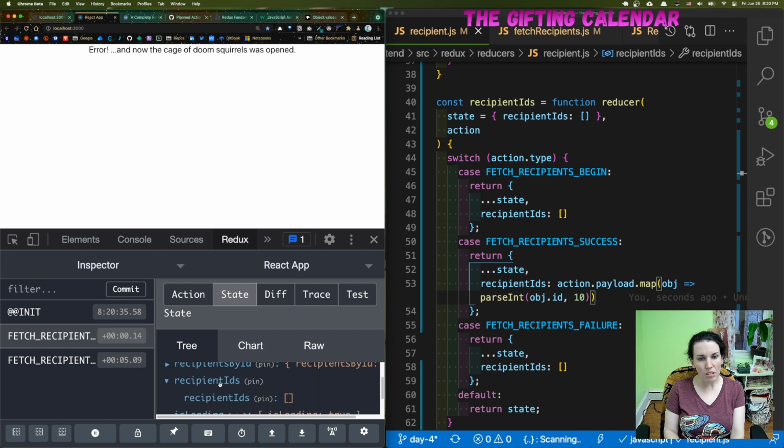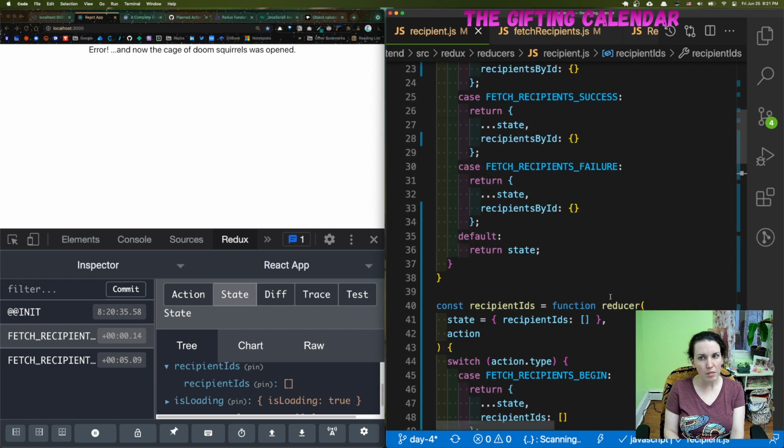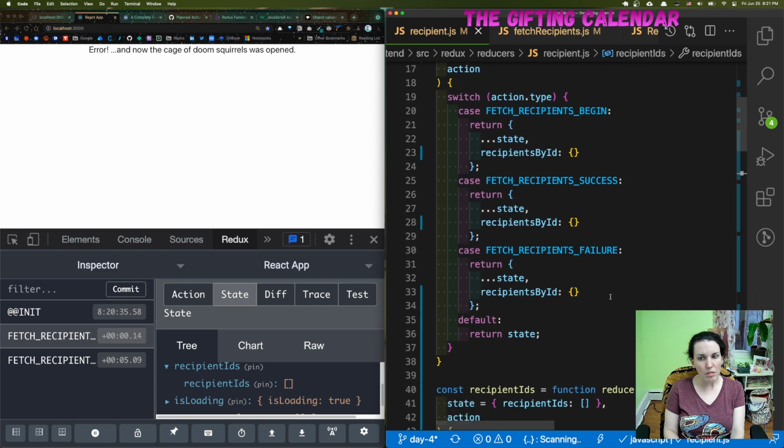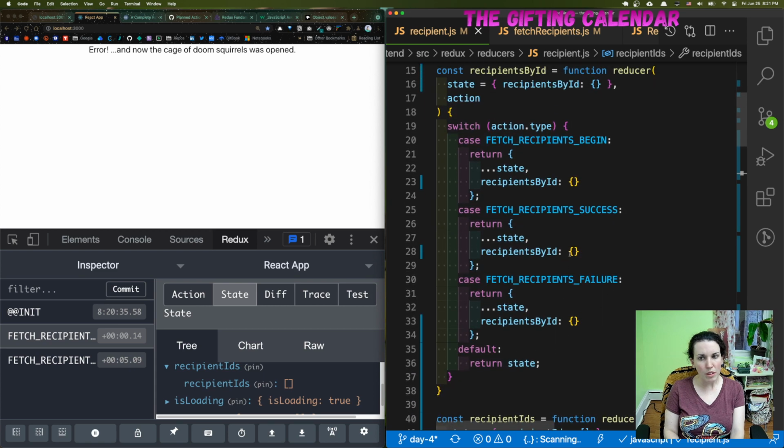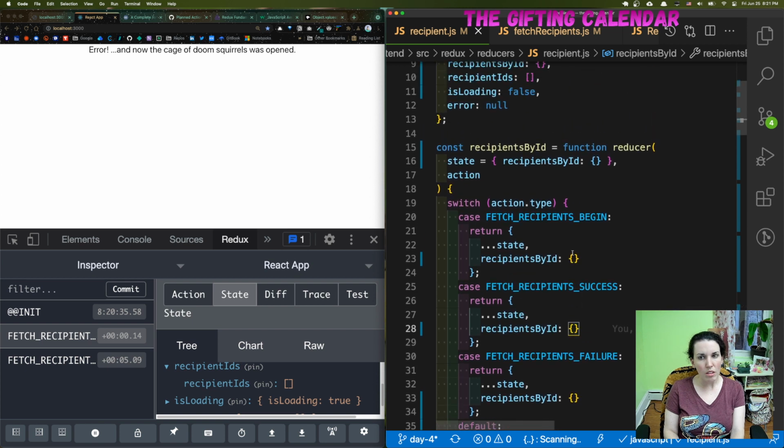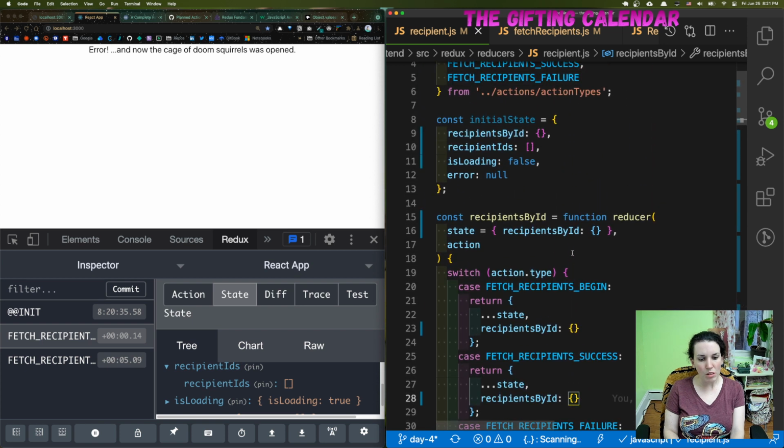Recipient IDs. Nothing. What is this? What does this even mean? I don't know. So I'm not getting anything here, which might be why.